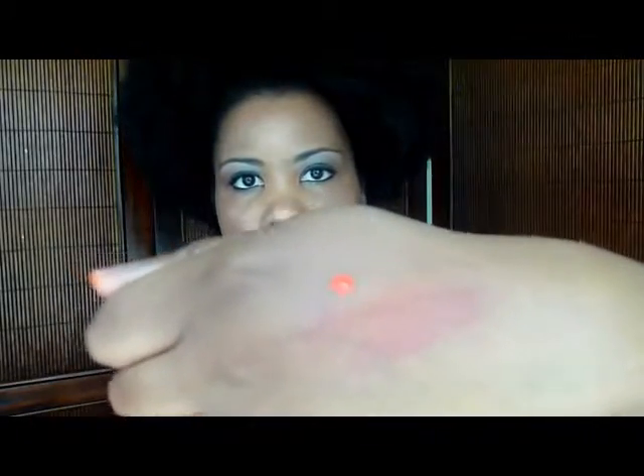I just thought these colors would be fun to add into some of the other products that I already had to give them a little bit of a different look. This last one I'd say is like a neon pinky-orange — it's kind of a mixture of colors, I can't quite call it.